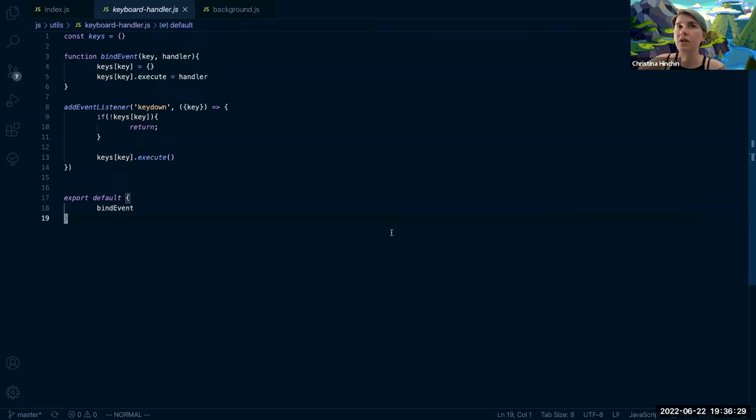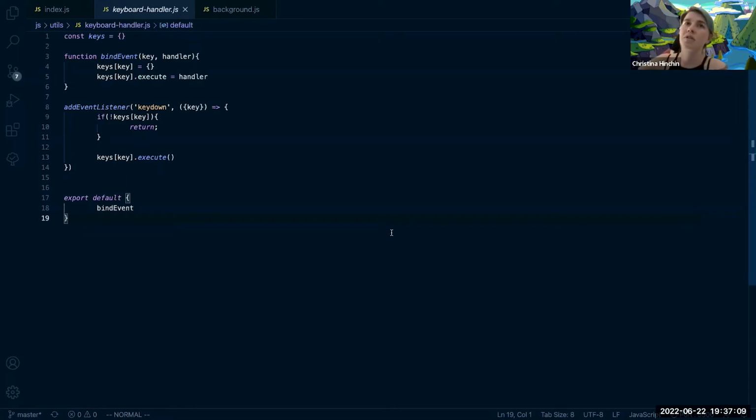So what I've done is I've got a little keys object up here, and this is going to hold all of the keyboard keys that I care about. And I have a function that I will be exporting, which I'm going to be using here in my index.js. What I'm going to pass is a string that represents the key that I care about, written exactly the same way as I know I will be receiving it here. And I will be giving it a function. So in this case, I might call bind event, and I will pass space and dino.jump. And then I could call it again and pass arrow down and dino.crouch.